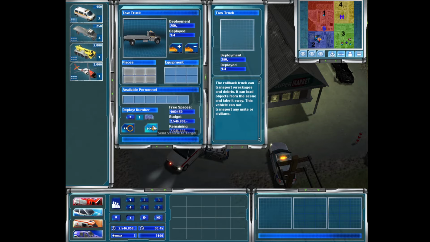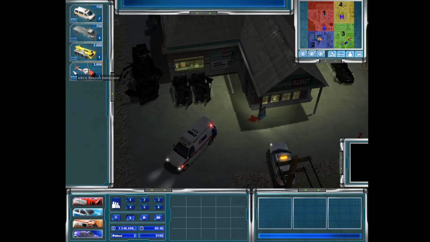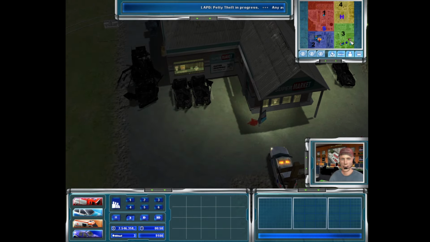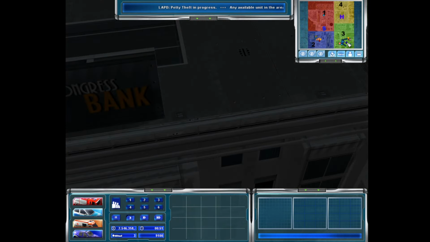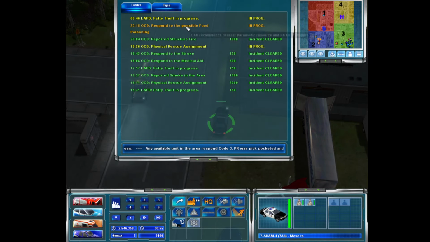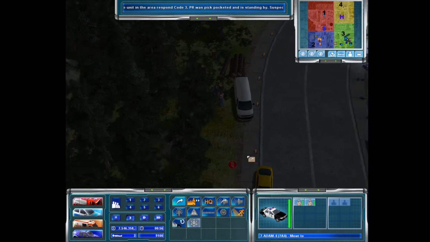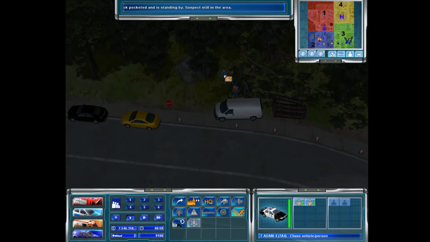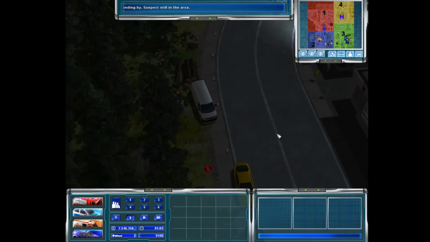Central, be advised, I'm 1097. Attention! We have a report of pickpocketing. The thief is escaping. Arrest him and take him away.